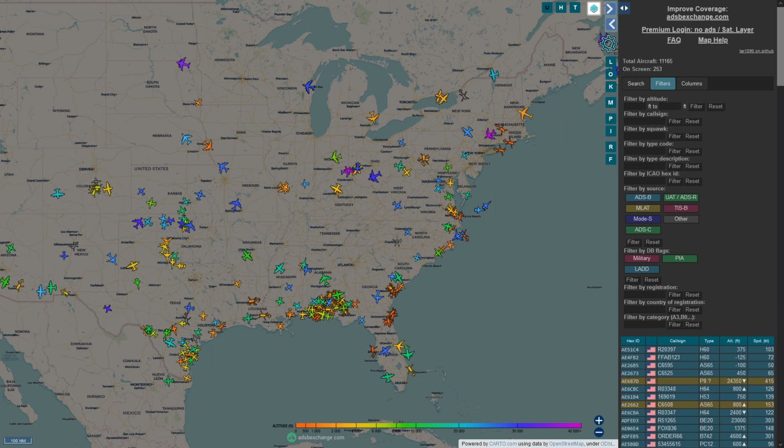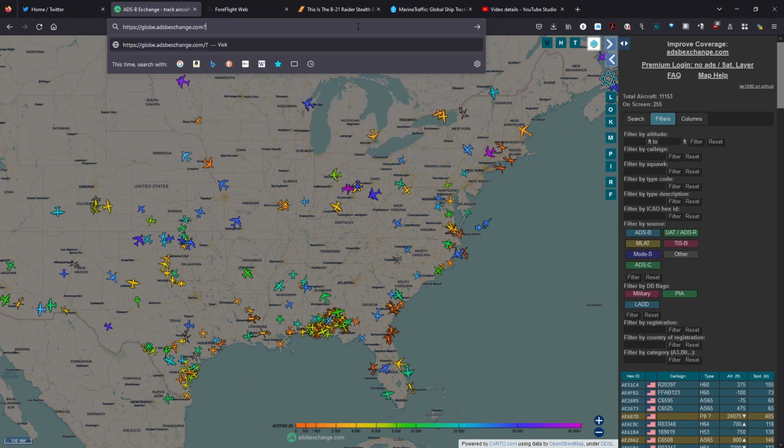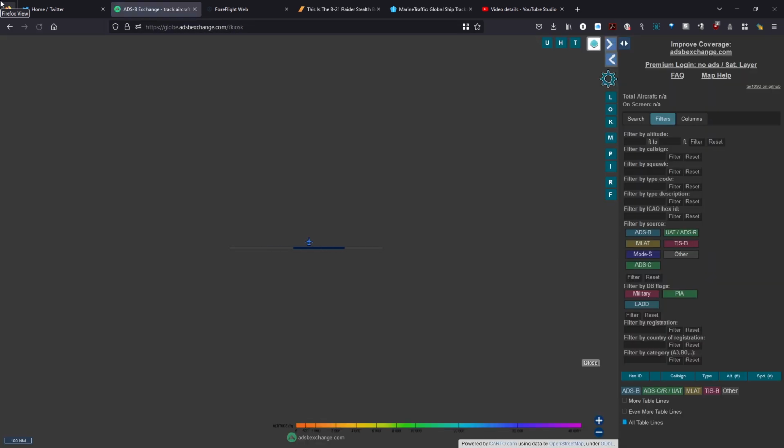There's different URL parameters that you can use as well. I don't really use any of them. The ones that I do use are Kiosk and Replay. So after ADSB Exchange, do a question mark, and then I can go into Kiosk mode.